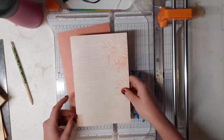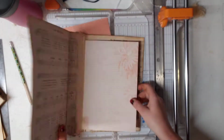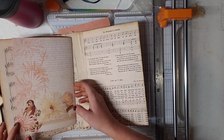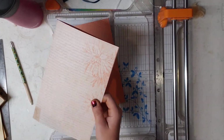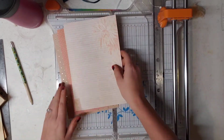Oh, well. It is what it is. I wasn't planning on doing that. I didn't think too much. I wasn't really thinking when I did that. Man. Wish there was a way to make that my front. That's okay. Like I said, we're going to go with the flow, guys. So when I make a mistake, we're going to keep going.